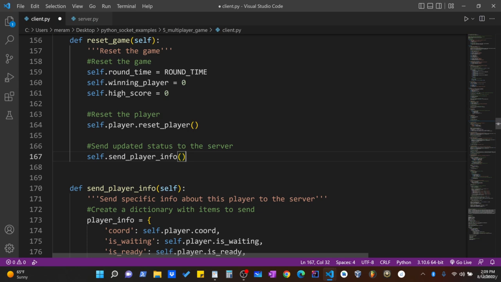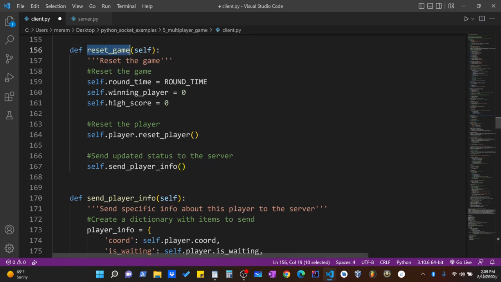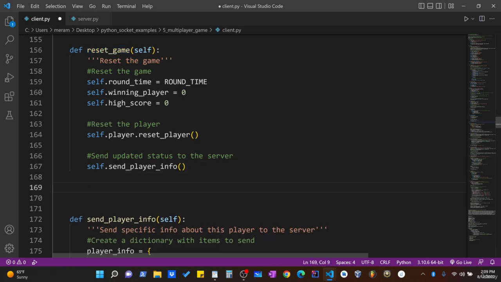Now, the last thing that we'll do in our reset game method, the server will now know that our player is ready. But if you recall, the server will wait to get confirmation that all players are ready. And once it has it, it will send information back over to the client, where their isPlaying flag is then set to true. So we need to monitor for that incoming message.